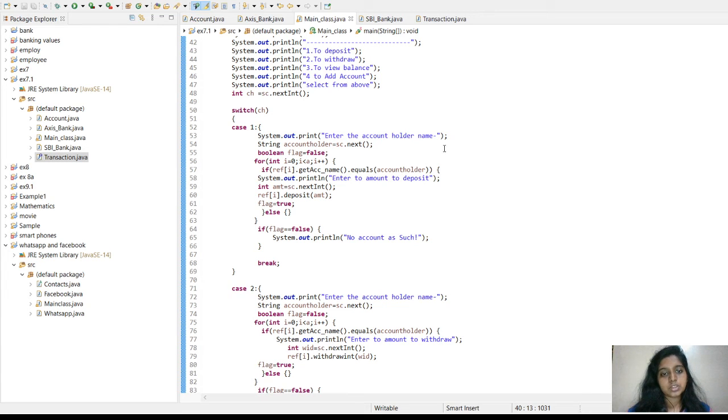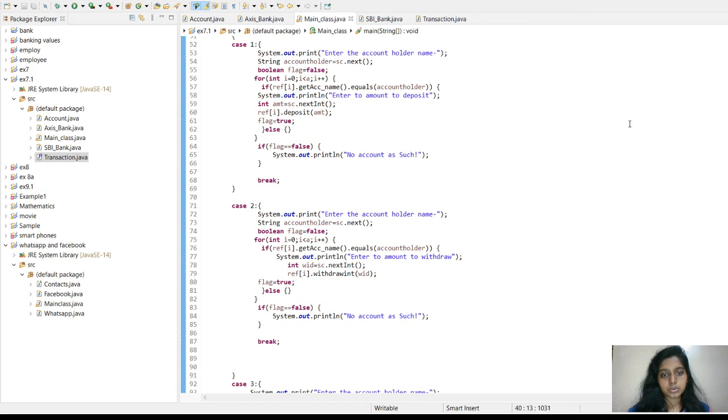If we give the name, the whole details of the account holder will be shown. So if the user gives an account holder's name, using this for loop and this if condition, the for loop will go through each and every account holder, and using this if condition in the array, it will check whether it matches any one of our account holders.